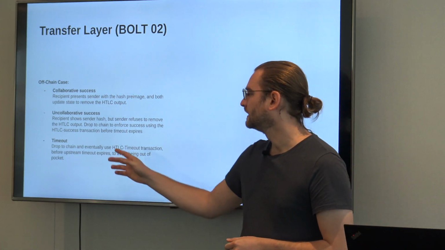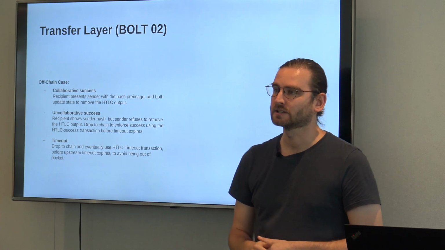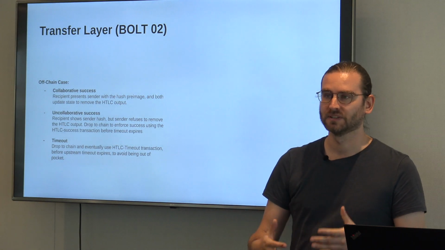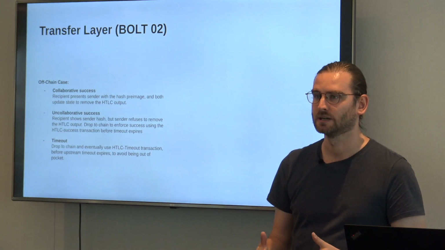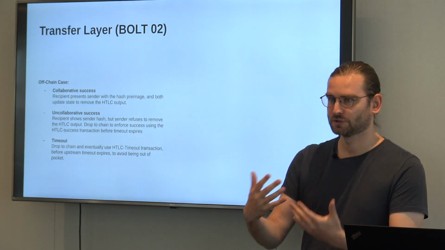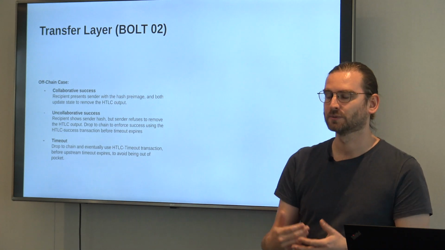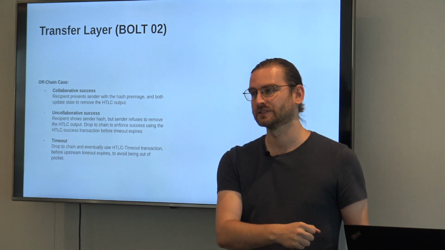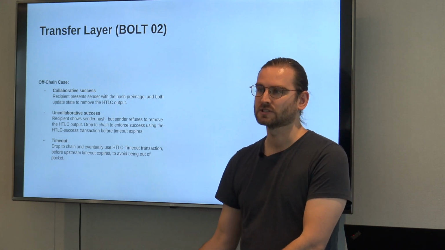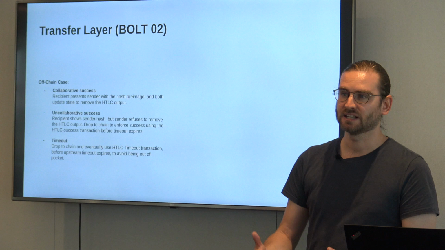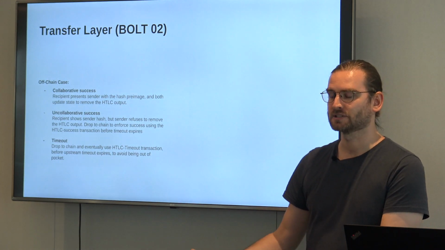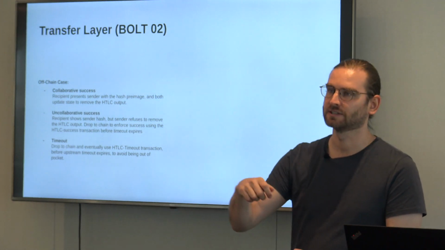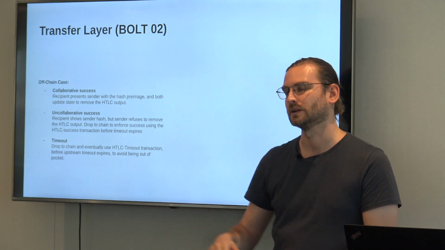Then we have the uncollaborative case, where we basically say, okay, this thing is about to time out. So I showed you the secret, but you still don't want to give me my funds. So I will take this whole contract, drop it onto the blockchain, make sure that this HTLC output actually is created on the blockchain itself, and then on the blockchain, before the timeout expires, I can create a transaction that spends those funds towards my wallet.